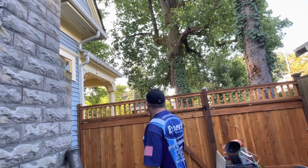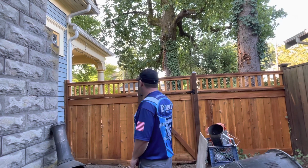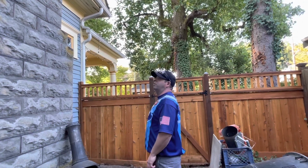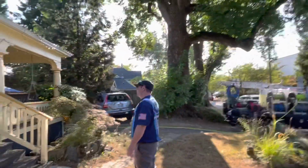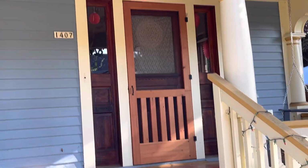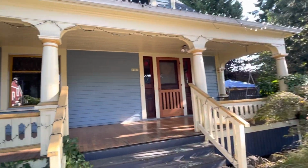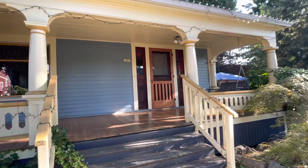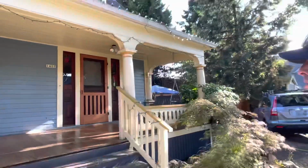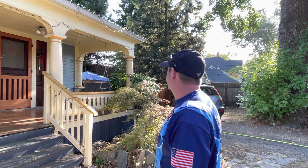Another thing too, we have a really nice wood fence here. So as you're going through and spraying your solution, I would wet this down. If you get any solution on it, it's not going to make any clean spots on the wood. Last thing I want to bring to your attention is the front door area. You have a really nice entrance, and a lot of this is wood. What happens if you don't properly protect that? You could make clean spots. It looks like there's a nice stain on there. So something like that, I wouldn't spray any solution on, and I would also wet it down. That way, if you do tend to get some overspray, you're protecting that wood surface. If something like that gets damaged, it could be a costly mistake.